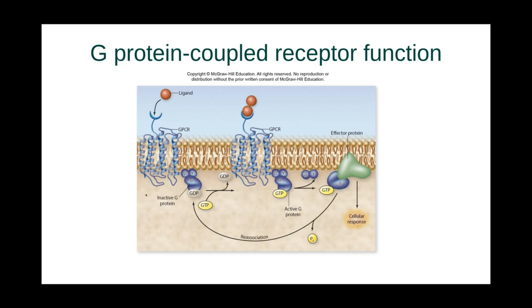Now, once the ligand binds, we have a physical exchange of GTP for GDP, cleaving off the GDP, thus activating the G protein, because again, when it's bound to GDP it's inactive. What this does is essentially cast off beta and gamma, thus associating the alpha subunit with the effector protein, which is then going to coordinate something with that cellular response. Now, you can reverse that cycle by simply cleaving off a phosphate group here, reassociating beta and gamma, thus creating ourselves an inactive G protein because we have GDP.